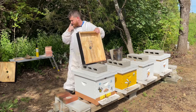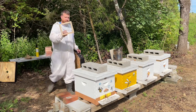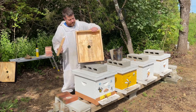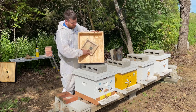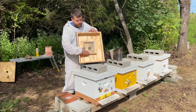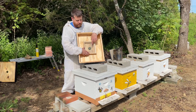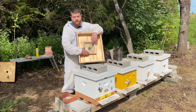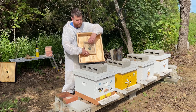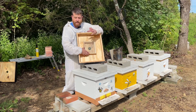The other benefit to this is this comes with another piece. It's this little square, and again, it's covered in number 8 hardwire cloth. And this sits over this circle in the middle, just like this. And what this allows you to do is feed your bees through the wintertime with pollen patties, or, you know, I've used just pure granulated sugar in the middle of the wintertime. And the bees can come up here and take this food throughout the entire winter, and you don't have to disrupt or disturb the brood nest or the cluster.